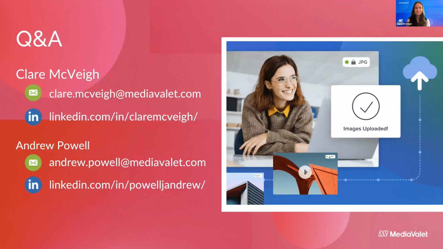Besides using CDN for embedding images, is there any other ways to use them? Yeah, that's actually a really good question. I know we see a lot of our customers will actually host a lot of their ebooks or marketing materials on MediaValet, and then generate CDN links they can embed into emails or things like that. It just really allows you to track and then use our reporting to be able to track the views and the opens of those books as well.